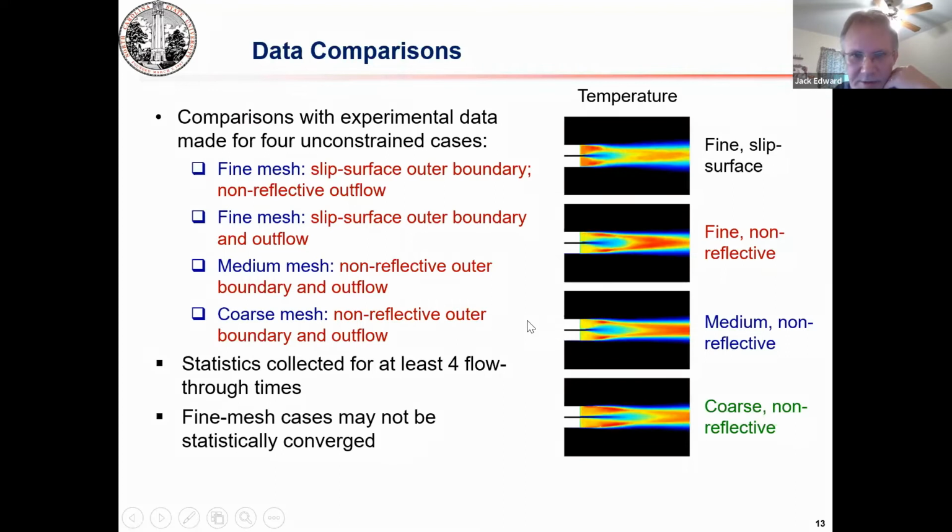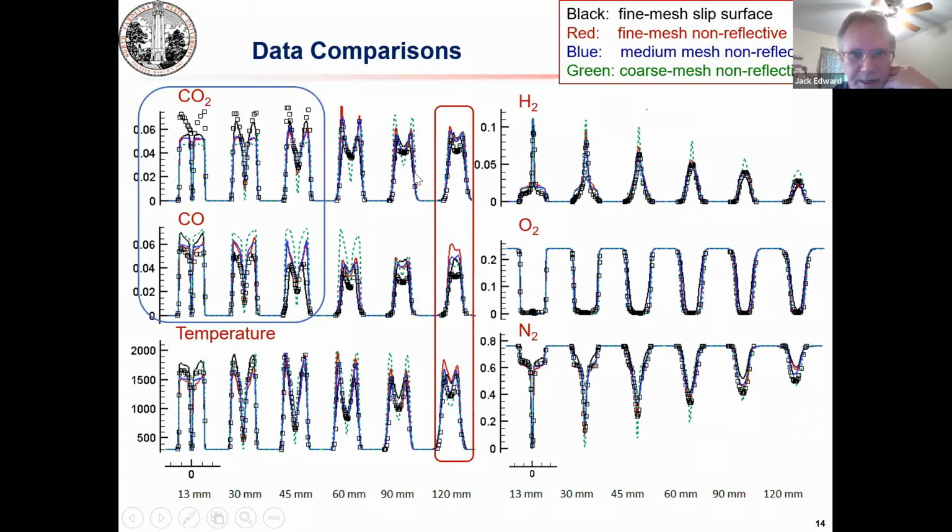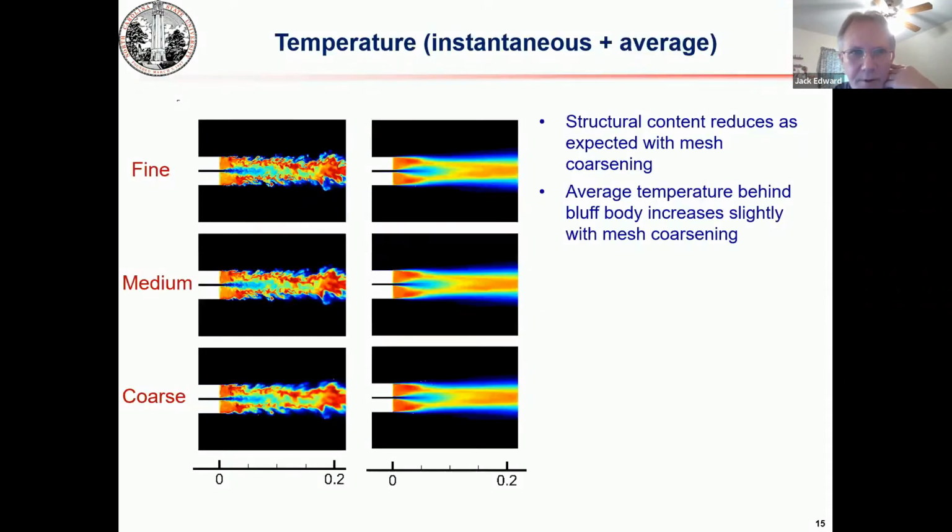So I'm not going to spend too much time on that. I will show a little scatter shot of some of the data predictions. I think the major problem that we saw with this case was the fact that we really underestimated, for whatever reason, the CO to CO2 conversion in the vicinity of the bluff body flame holder. We also had some problems in the necking region of the flame, but overall the results weren't terrible, and they're kind of in line with what people see for this particular flame.